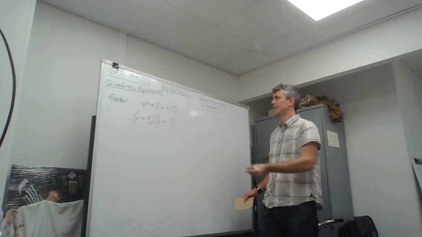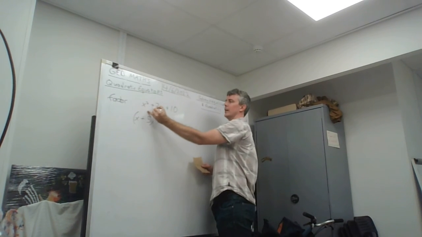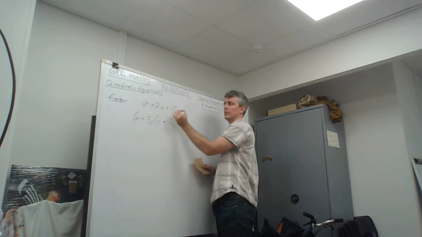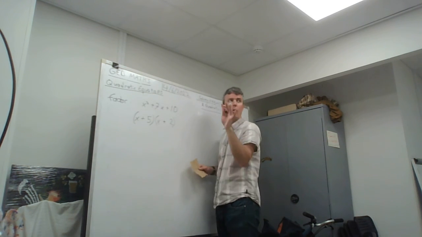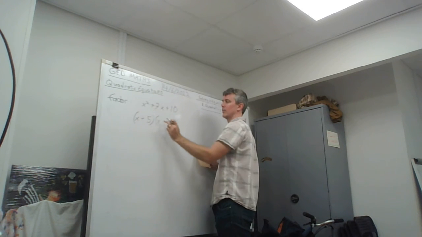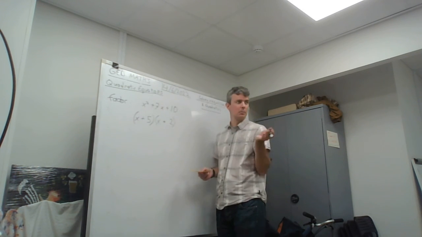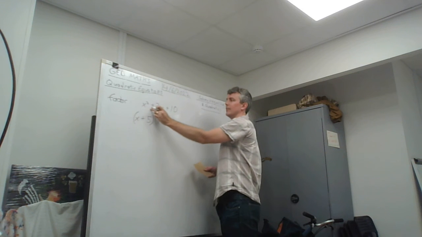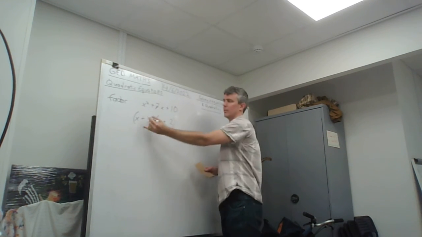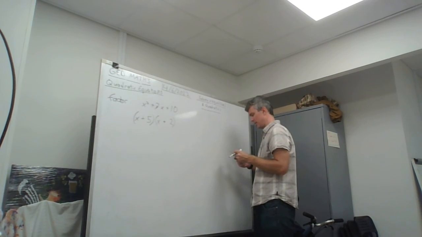Okay? Because these two numbers multiply together to make this, they're either both positive or both negative. If they were both negative, then x times 2 and x times 5 would be 5x and 2x, but it would be a negative and a negative, so it would be negative 7. But because this one is positive, I know that they're both positive. Okay? Let's try another one.